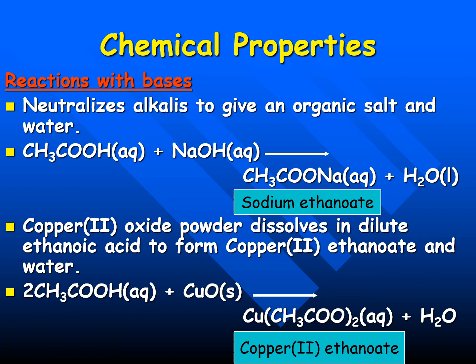Okay, next one is neutralization. Acid can react with alkali to produce salt and water. So this is our acid, ethanoic acid. React with sodium hydroxide, it will produce sodium ethanoate and water. This is our salt and water, neutralization. Another one: what is this? This is a base. Remember, in neutralization acid can react with alkali, and it can also react with base. Copper(II) oxide is a base. Still neutralization. Again, ethanoic acid reacts with copper oxide, you will get copper(II) ethanoate and water.